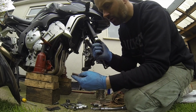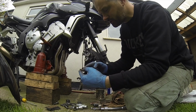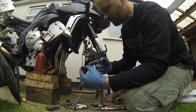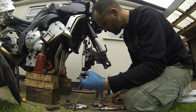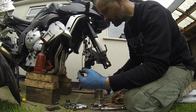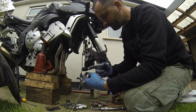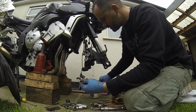A bit of copper grease just in the ring where the caliper is going to sit. That is going to avoid any vibration, any rattling, which will vibrate up to your hands, onto the bars, and quite simply be an absolute pain in the butt. So run that around there, like so.